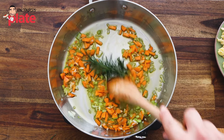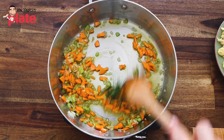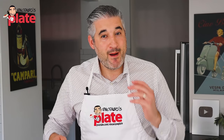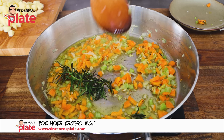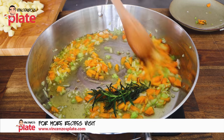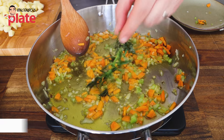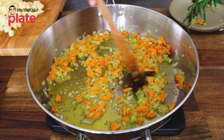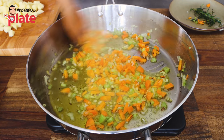I like rosemary because it's always available all year round and it gives beautiful, fantastic flavors. It is extremely important that you make love with the soffritto — the soffritto needs to know that you are there. Make sure you stir. At this point, the rosemary has given all its flavors, it's cooked, so let's take it out. The flavors are already infused in the oil. So let's finish off this soffritto.